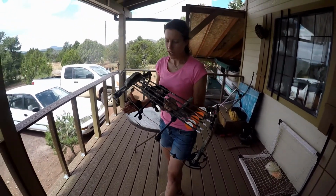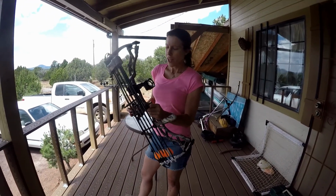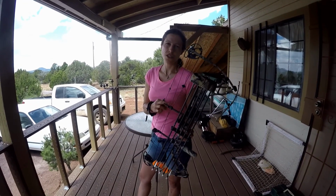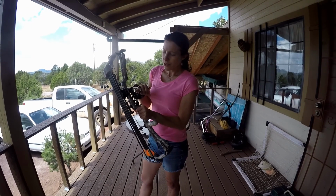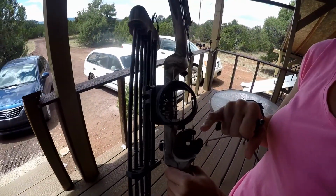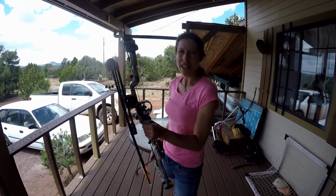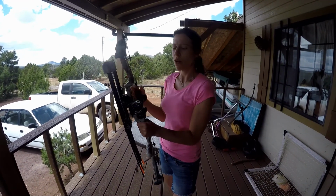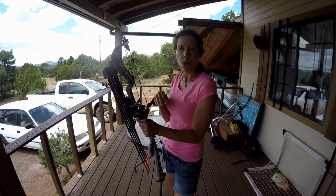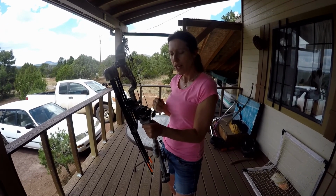All right, everybody, so we're going to go out and shoot my bow, and I shoot a 50-pound compound bow, and because of that, I'm not shooting nearly as fast as some of the other folks that are shooting 70 pounds. So my pins are set for 20, 30, 40, 50, and 60, and any further than that, my group just becomes so great that I'm not as accurate as I need to be in order to feel comfortable harvesting an animal. So I choose to sight my bow in typically at 20 and 40 when I'm just doing the pre-season sight in. But when I first set it up, I made sure that all my pins were hitting accurate.